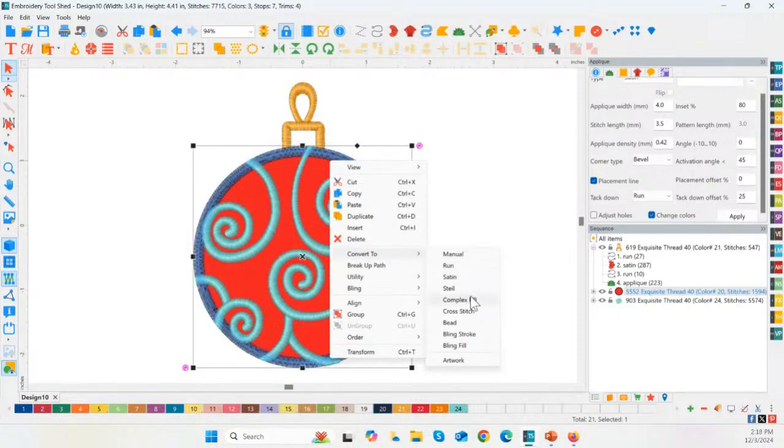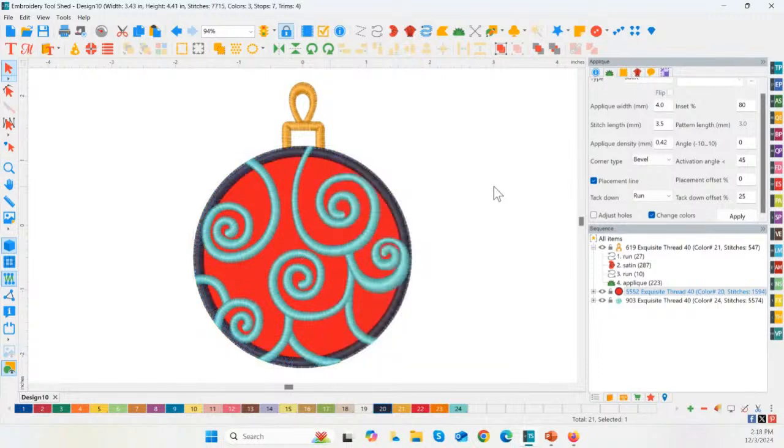Lace grid is actually a complex fill design. So if you are working with multiple pieces of software and My Lace Maker is one that you own, you can switch to the complex fill and then you can change the type here.